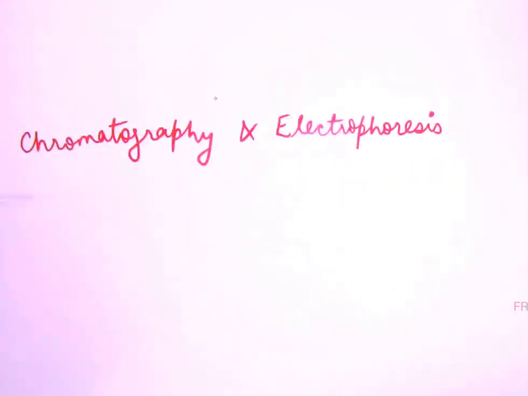Hello friends, in this video I'm going to take this topic of protein separation methods or protein purification methods, and that is chromatography and electrophoresis, by the help of which we can separate the proteins. For example, we have a mixture of proteins, we want to separate the individual proteins, so we can use these two techniques, chromatography and electrophoresis.